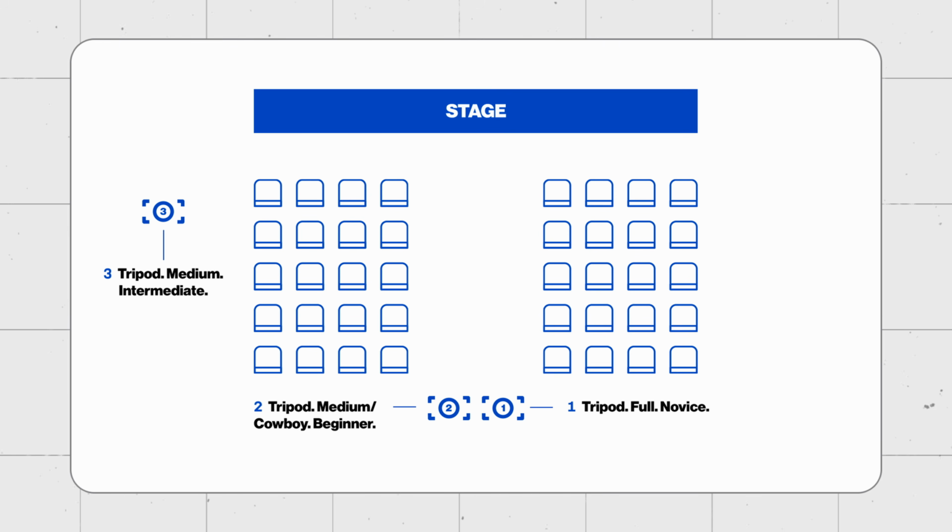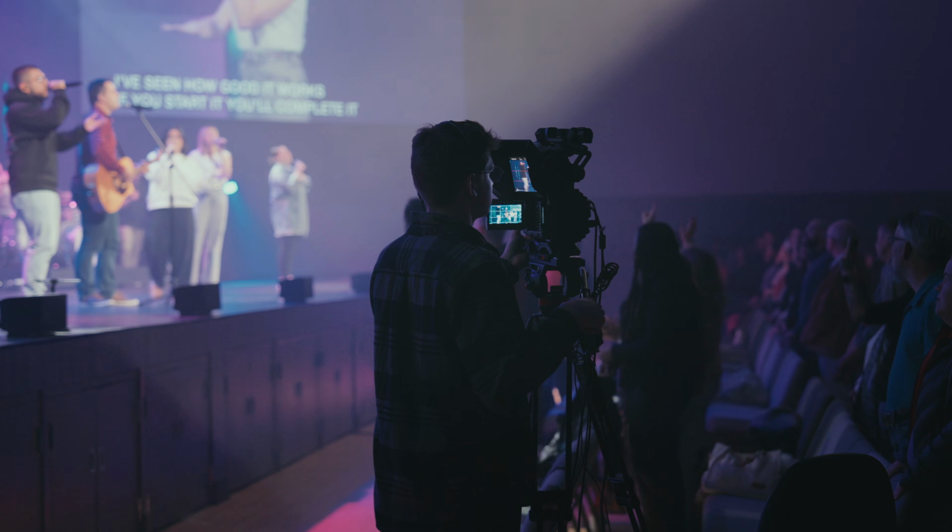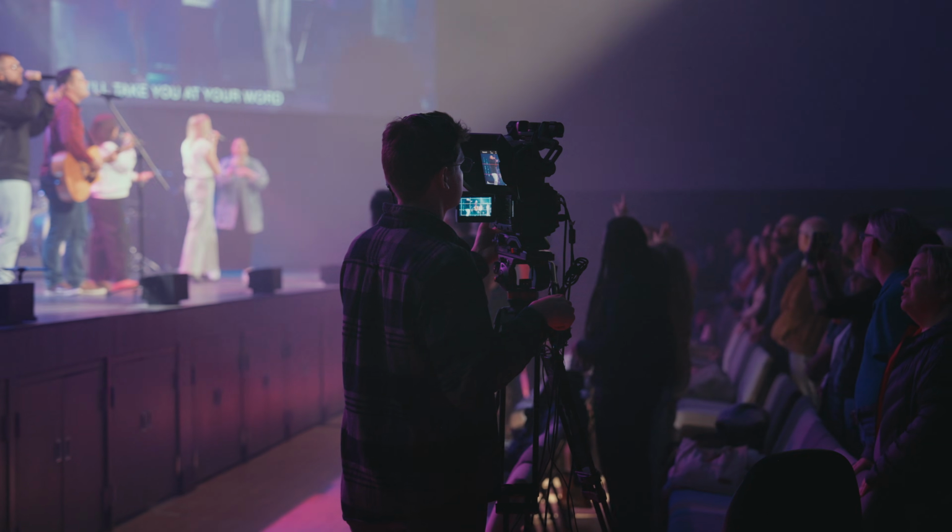Let's move to camera 3 now. This is intermediate skill level. The final camera that's still on a tripod. Physically speaking, this camera is positioned a lot closer to the stage than cameras 1 and 2. And that's the biggest reason why this camera is more challenging than cameras 1 and 2, because you're closer to the stage, you're going to need to reframe your shot size that much more frequently.